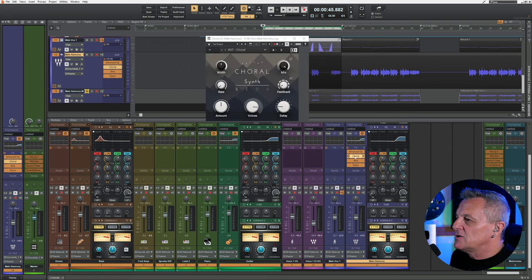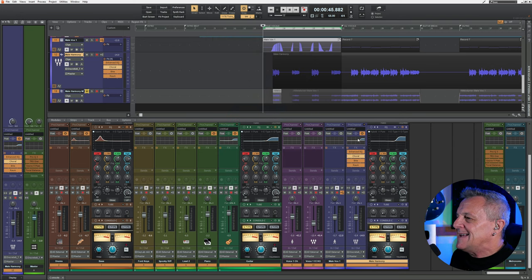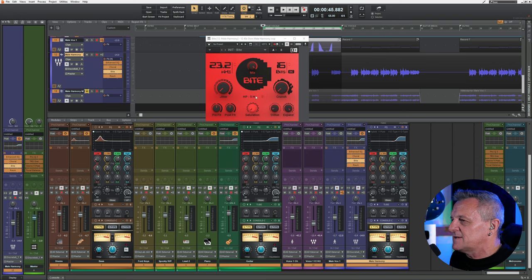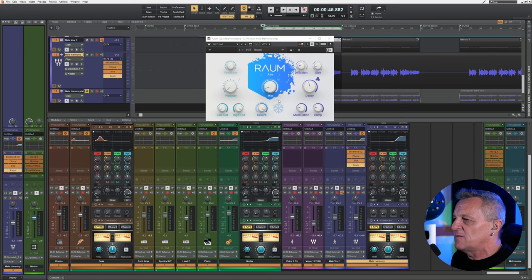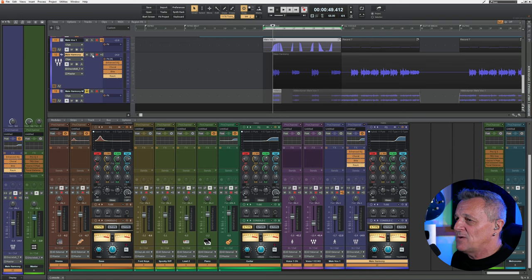Now, I also used this plugin from Native Instruments called Choral, kind of like a chorus effect is added to it there. And then I used this plugin, again from Native Instruments, a bit of a theme here. I think they're all just there together. Byte, I use this to really sort of degrade the signal. It's a great little plugin if you want to do that and make things perhaps sound like they were recorded at a lower bit depth, etc. And then finally, to add some reverb kind of effect in there, I use this plugin from Native Instruments called Raum, I guess it's called. So let's have a listen to that by itself. I'll solo that and you can hear the final result with that signal chain.